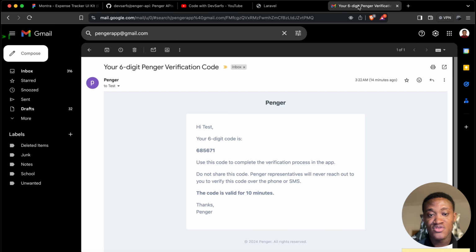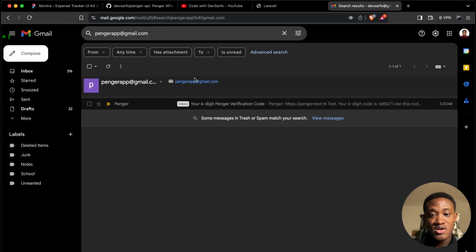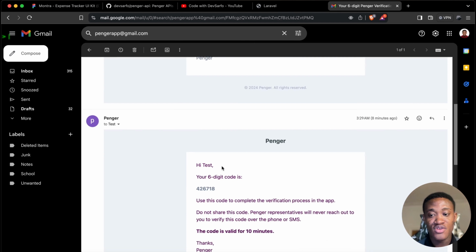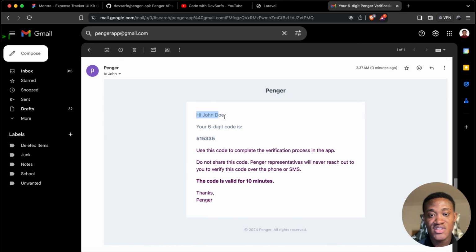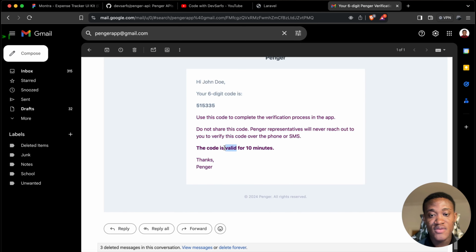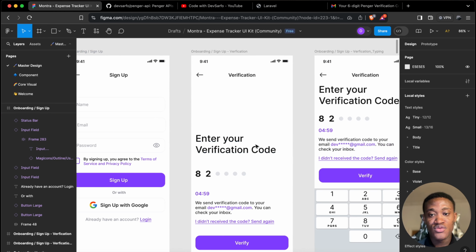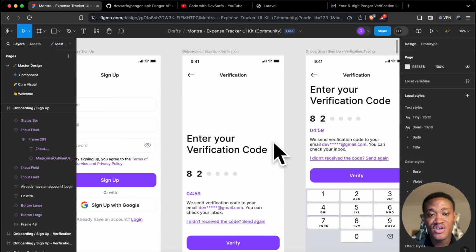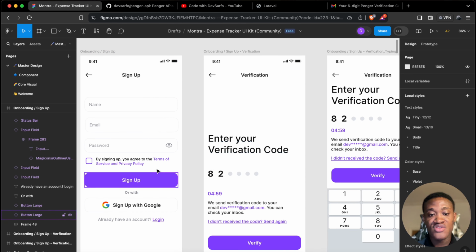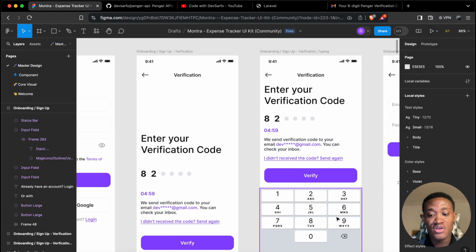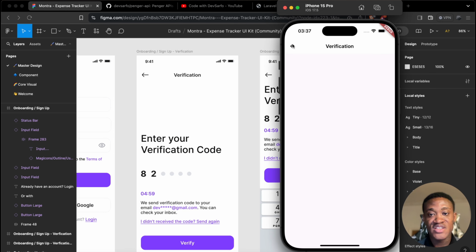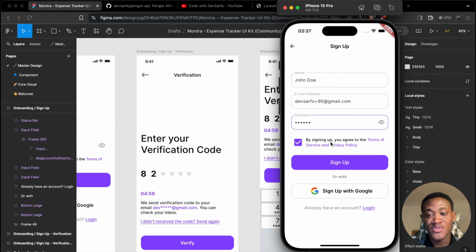We head over to our inbox, and then we should receive a new email. Good. Now we have the new email, which is the recent one. There it is, John Doe, 0 minutes, and then that's our validation code. So in our next episode, we are going to work on the verification page, as well as work on persisting the user that we just created on our local database, so that when the user restarts the application, they don't have to do the sign up again.